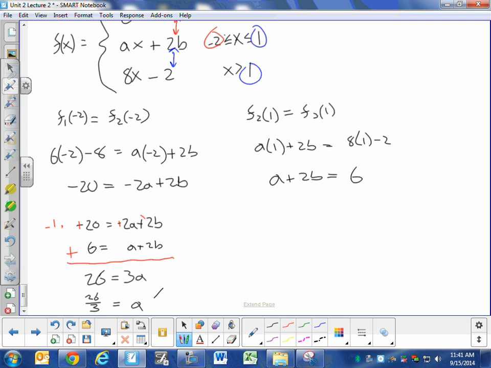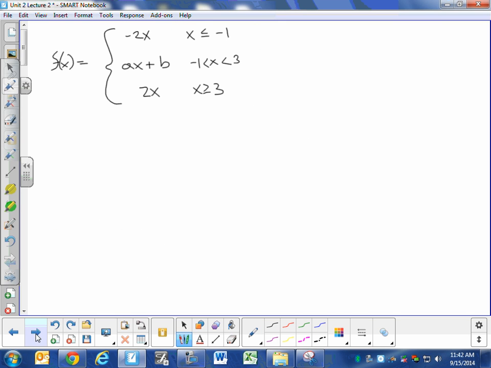Then if I want to find b, plug it into one of my equations. It could be either one. 26 thirds plus 2b is equal to 6. Let's work with some fractions here. 2b is equal to 6, which is 18 thirds. 18 thirds minus 26 thirds is -13 thirds. Divide by 2, you get -13 sixths. Fun. Not a nice answer. Usually these problems work out nicer. And the problems you did in the past with these systems usually are like, A is 3, B is -2. But sometimes they'll be like this. Okay.